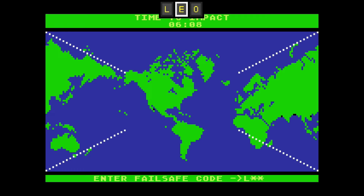Countermeasure is not a well-known game at all, but it's one of the better Atari 5200 games, and absolutely worth spending the time to get to know.